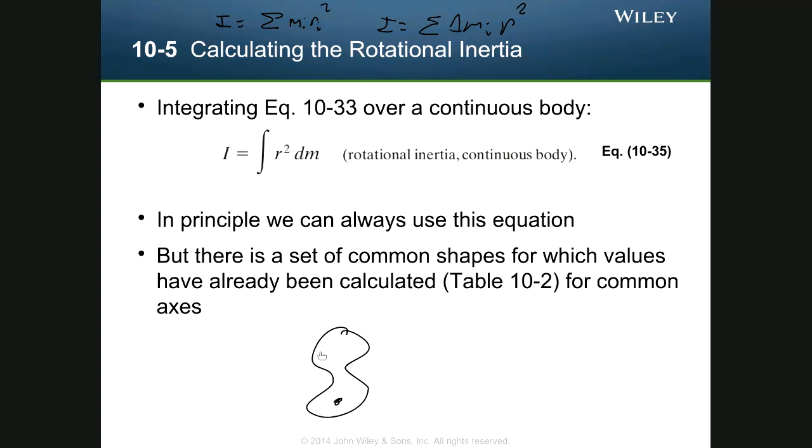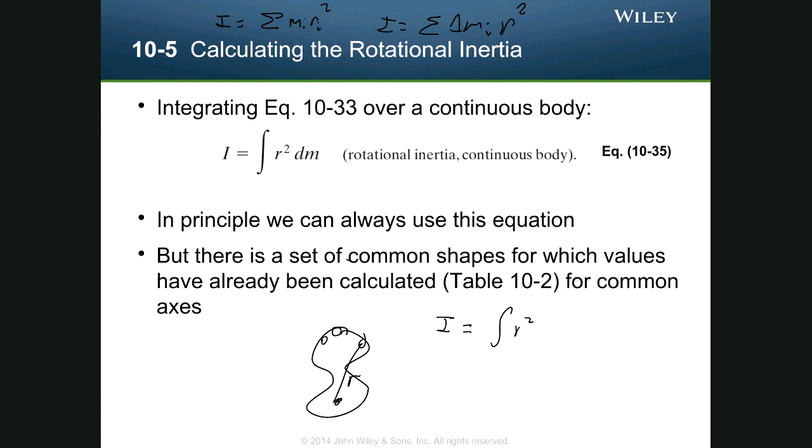In order to make this easier, you'd break it up into small little pieces, right? But if you take any arbitrary small little piece, it's going to have a fixed distance, r, to the rotational axis that won't necessarily be infinitesimal. That's why it's not dr, right? But you will have a small little piece of the mass, m, and what happens is you will add up all those little pieces of mass, and so when you take the limit as those dm shrink, you will get that I is equal to the integral of r squared dm.